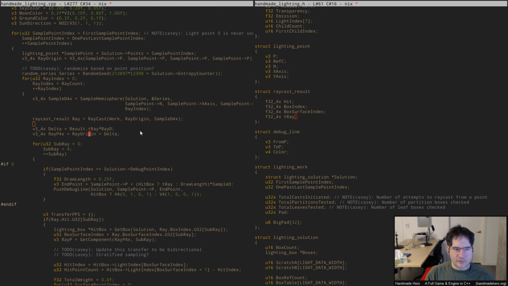So then we've got the ray origin, and we've got the ray direction, which is this. And that should produce the landing point properly for us on the outside.